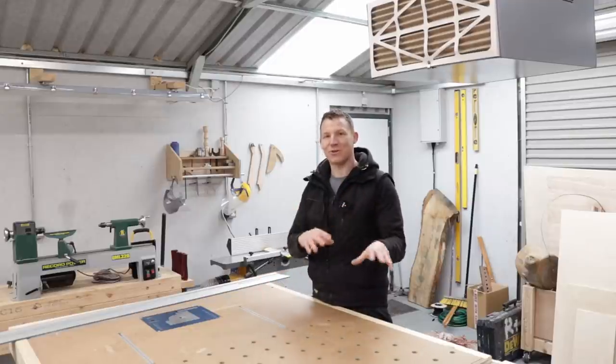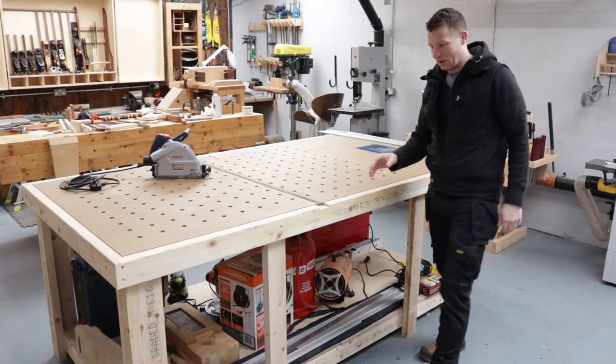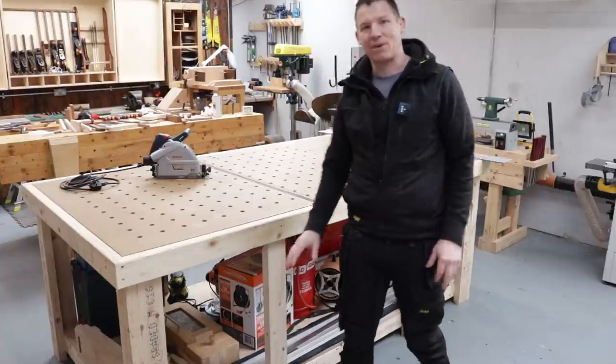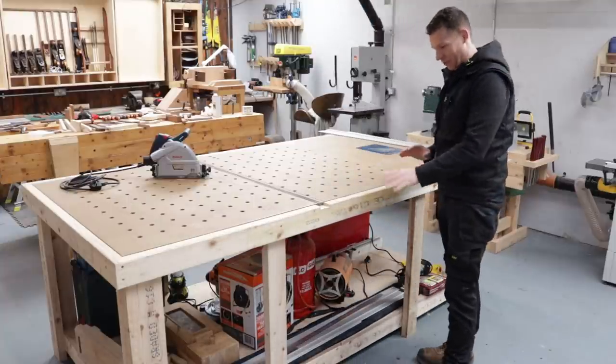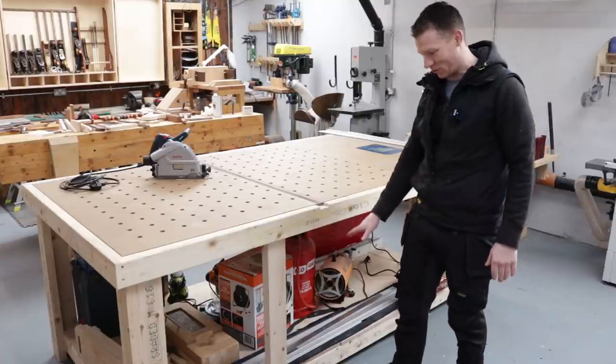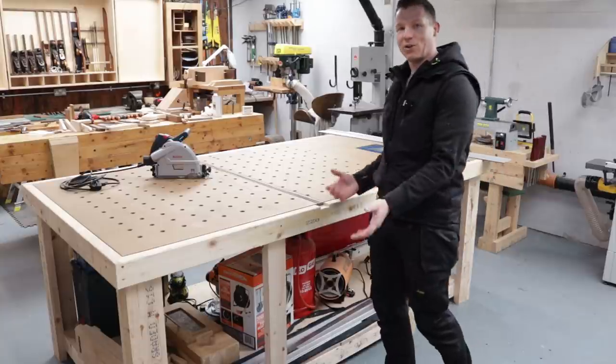Now let me take you through the track saw and the tracks and some things we want to do with that. Okay, so just a quick look at the tracks and storage. I haven't added any cabinets to the underneath of this yet, because I'm just trying to figure out what way I want to work it. Now, it's really annoying having the tracks inside, in behind the legs. It's awkward getting them in and out, and you want nice, quick access.